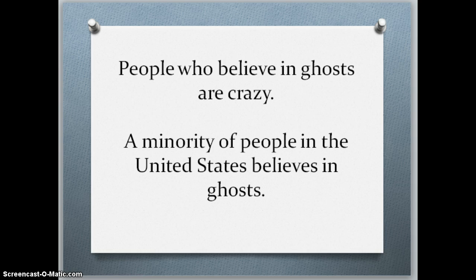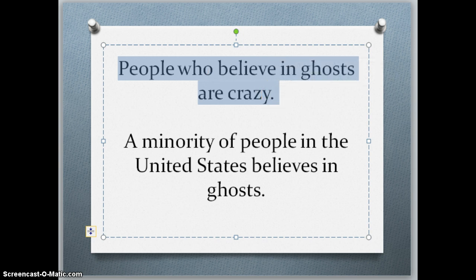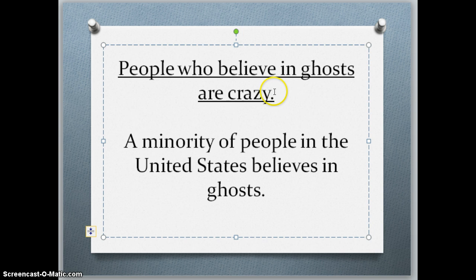Okay, here's the next set. One of these sentences is objective and one is subjective. People who believe in ghosts are crazy. A minority of people in the United States believes in ghosts. Okay, so which one of these do you think is subjective? Well, if you picked people who believe in ghosts are crazy, you would be correct, especially since the word crazy in here definitely has a negative connotation. Okay, people don't want to be called crazy, and if you are a person who doesn't believe in ghosts, then that also kind of gives you the viewpoint that you're better than somebody else. So this is definitely a charged word here, a loaded word.